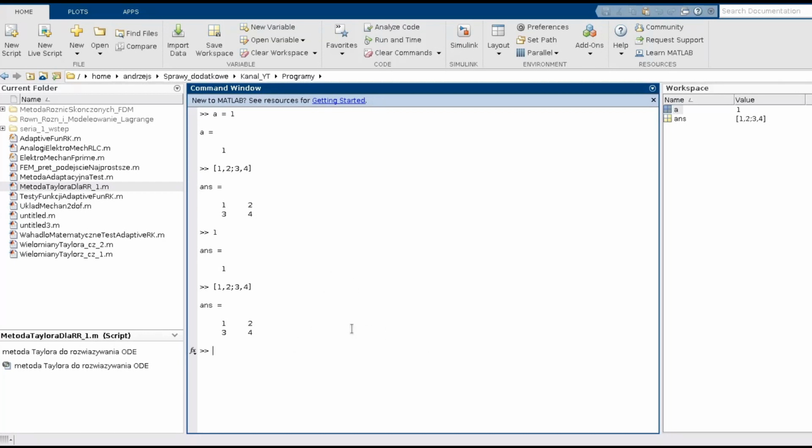So for now let's create the vector b. Let's give the name to this matrix, for example a. Okay, and then create a vector b. By vector I mean the vertical one.